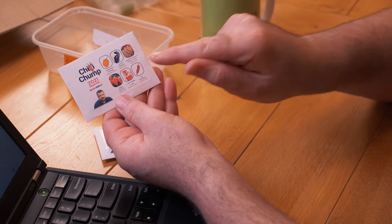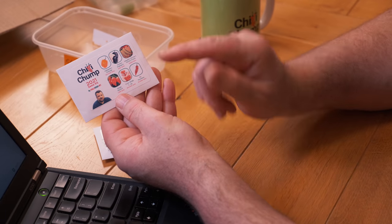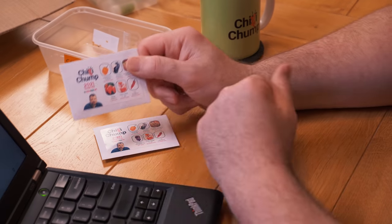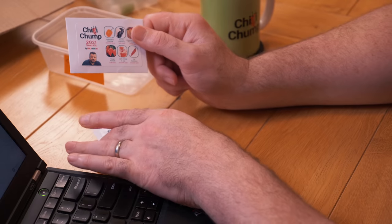I need to actually start some. I meant to start some back on the 3rd of Jan when I started my Superhots, because this one here can take a little while to germinate. Some of the rare types can take up to 2 months, apparently, to germinate. So yeah, I really need to get cracking with that.